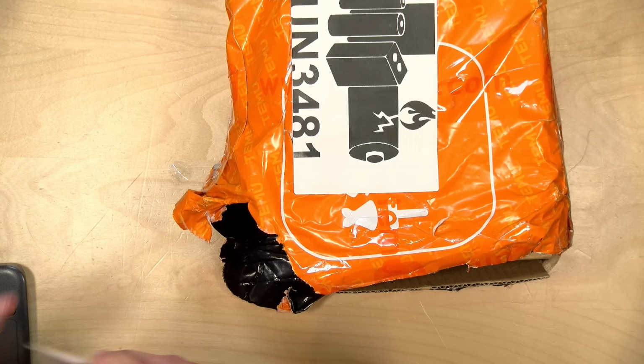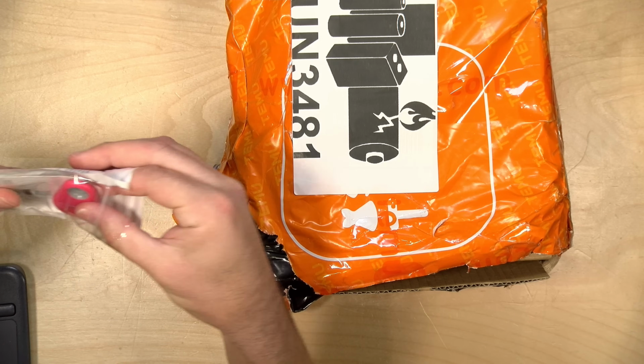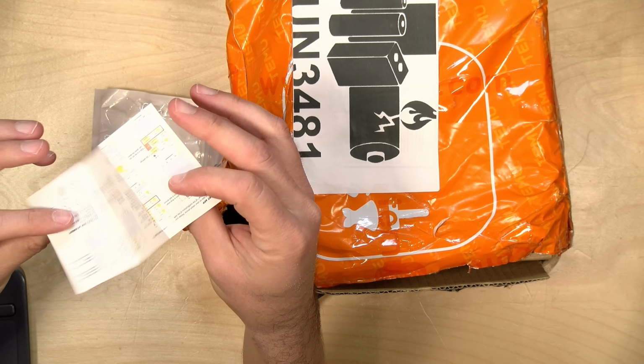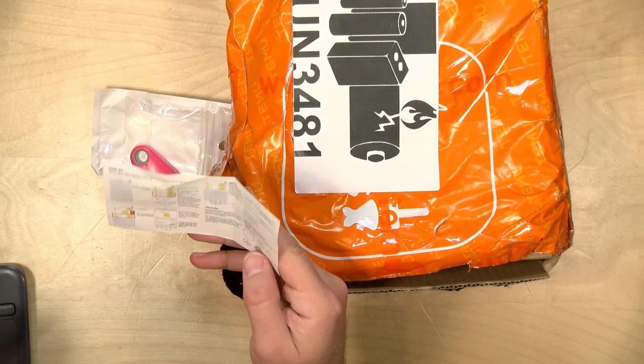All right, so this first thing in here is a little Keyfinder device. This sells for $1.89. This, of course, is not going to work with Apple's Find My network or the Samsung and Google equivalents, but it apparently does have a smart app, although the instructions here are very, very tiny. So let me install that phone app, and hopefully it doesn't give away too much private information in the process, but I'm doing this on your behalf.